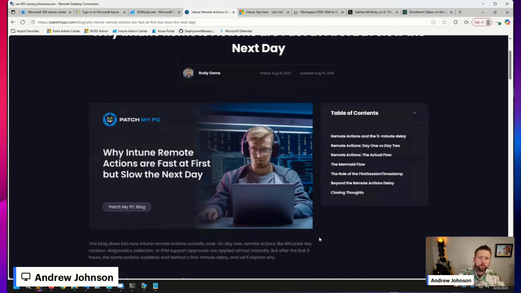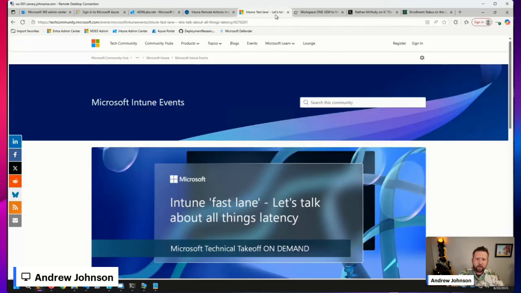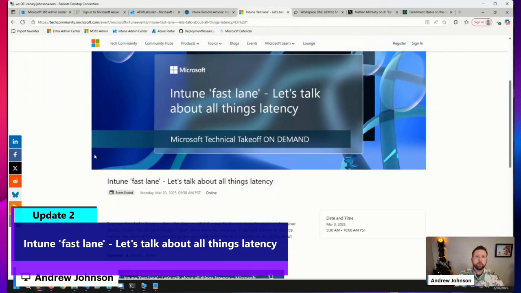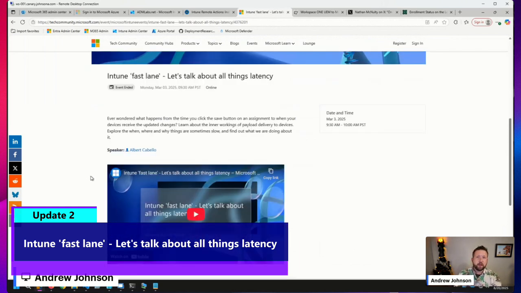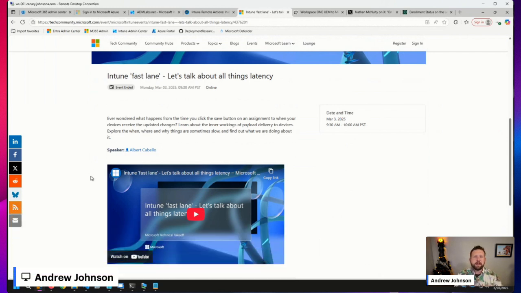In addition to this, it reminded me of a video that Johan and I have talked about a few times here on Office Hours over the last 5 or 6 months. It was one of our favorites from the Intune technical takeoff earlier this year, back at the beginning of March. There was a video about the Intune fast lane, is what they titled it, and it was around latency and when things happen.